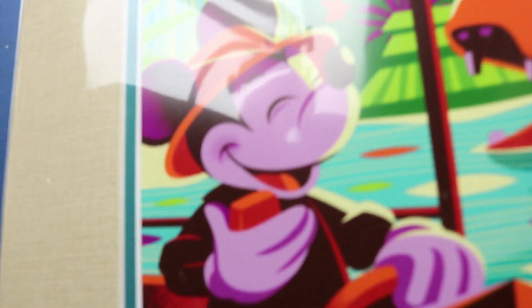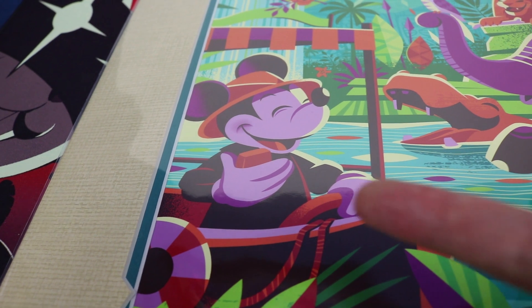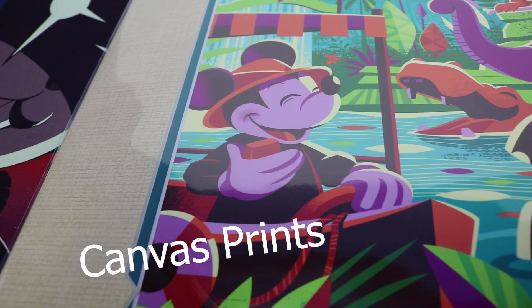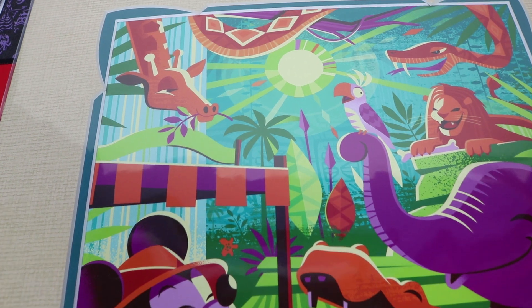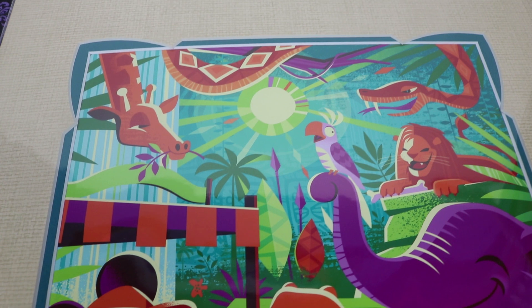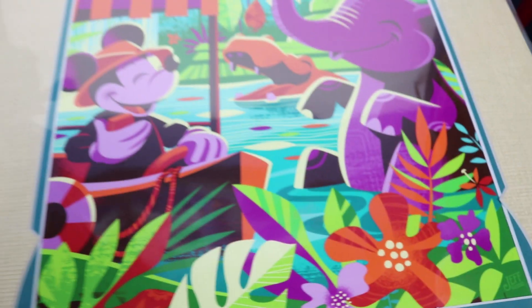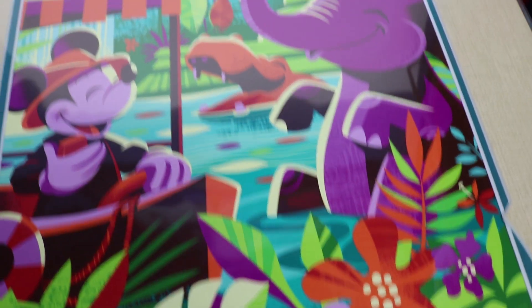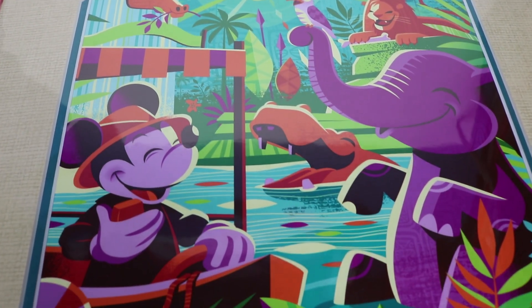I only bought two things at the Dream Disney Store because everything was kind of pricey. One of the big reasons I went to D23 was to get art. This print retailed at $55 — all the prints were $55. They also had plaques of various designs for like $200 each. But I just couldn't say no to this print, it's so pretty. I'm going to frame this and put it on the door of my room to show off some Disney park love. $55 is a lot but if I frame it and keep it in good condition, it's totally worth it.